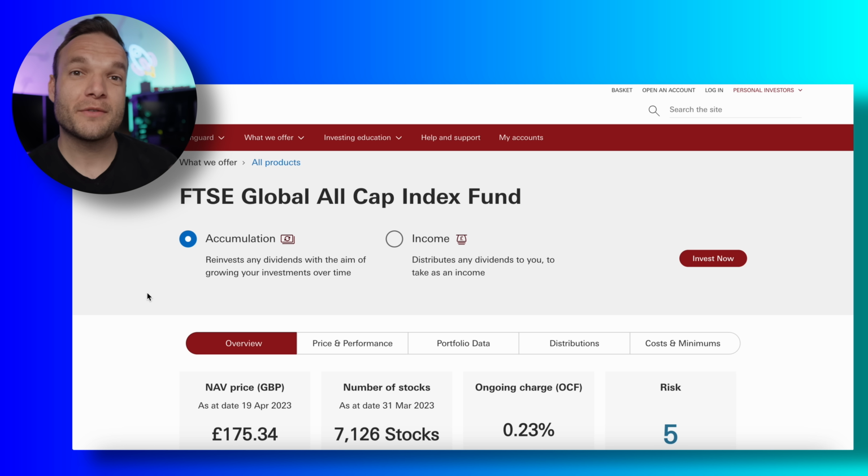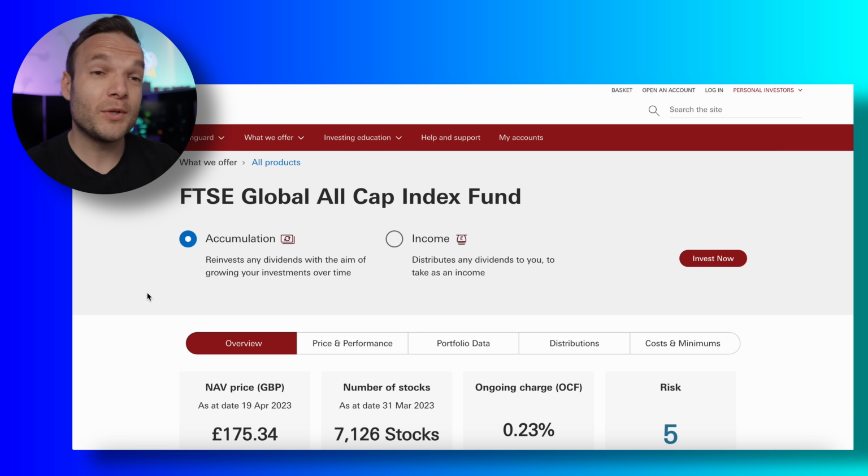Now, just for reference, if you haven't heard of the FTSE Global All Cap Index Fund, here it is on screen now from Vanguard's website. Other brokers will have access to this fund too, but you'll need a kind of full service broker, probably one of the traditional ones like Hargreaves Lansdown, Interactive Investor, AJ Bell and the like, because this is a mutual fund and not an ETF. It does come in 2 different flavors. I've chosen the accumulation one, meaning that those dividends will get reinvested. If you are looking for income, you can just get it paid out as income and do what you want with that money, but I wanted to keep things nice and simple.